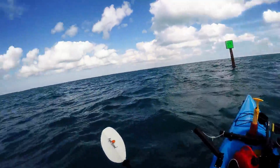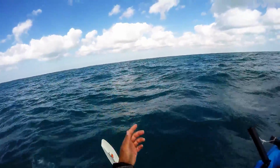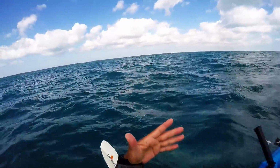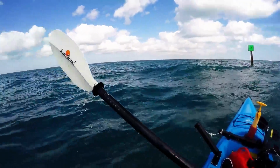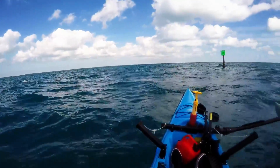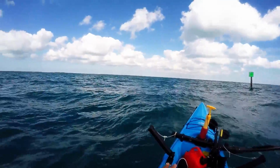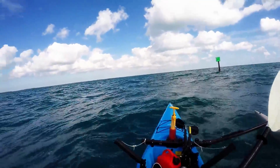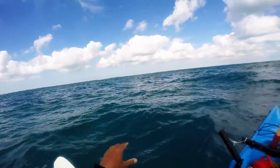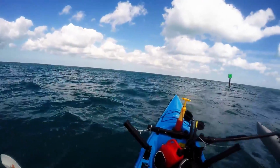So the way the Keys are set up is that you've got the keys, the mangroves, as you start coming out for a ways, maybe 50 yards or so, it's basically considered the flats, where it's just a couple of feet, if that. Then it slowly starts tapering off into Hawks Channel, and that sits at about 20-25 foot through this whole center here. It's basically just barren, flat, sandy, grassy bottom all the way through. There's a few scattered patch rocky rubble areas, but in general it's a safe boating area for the larger boats.